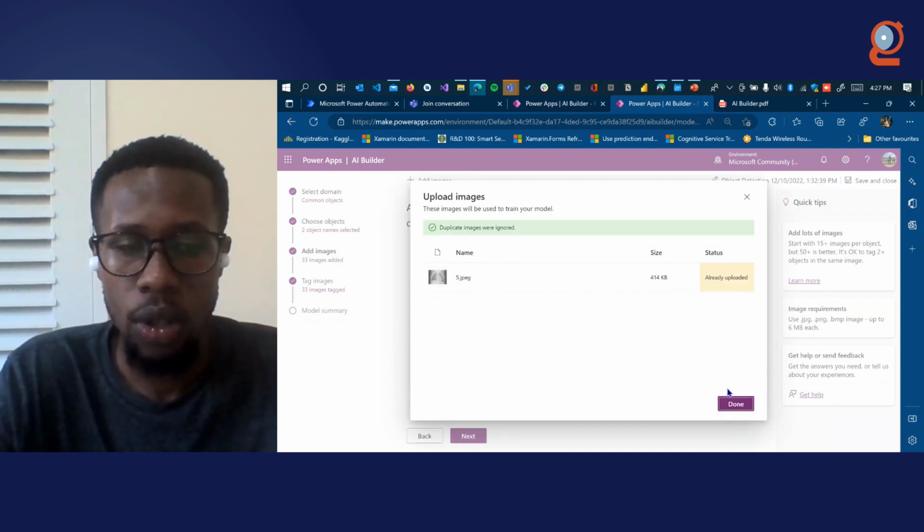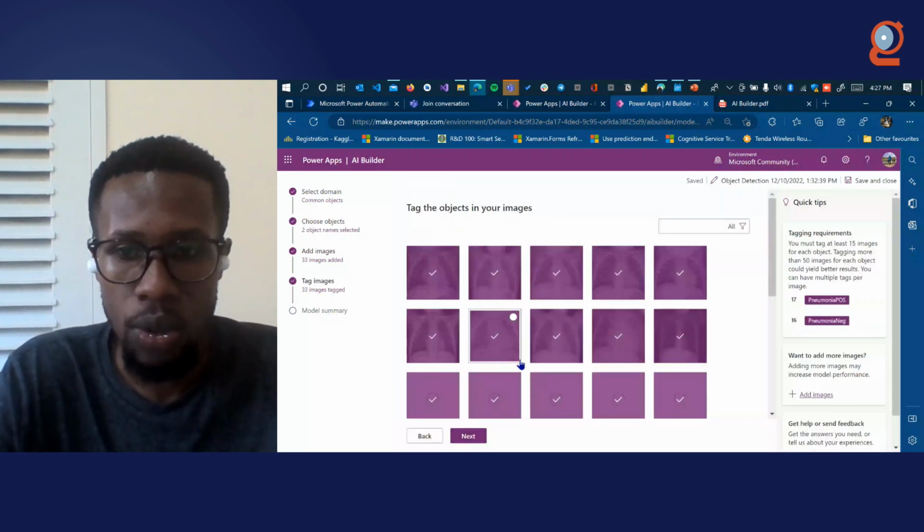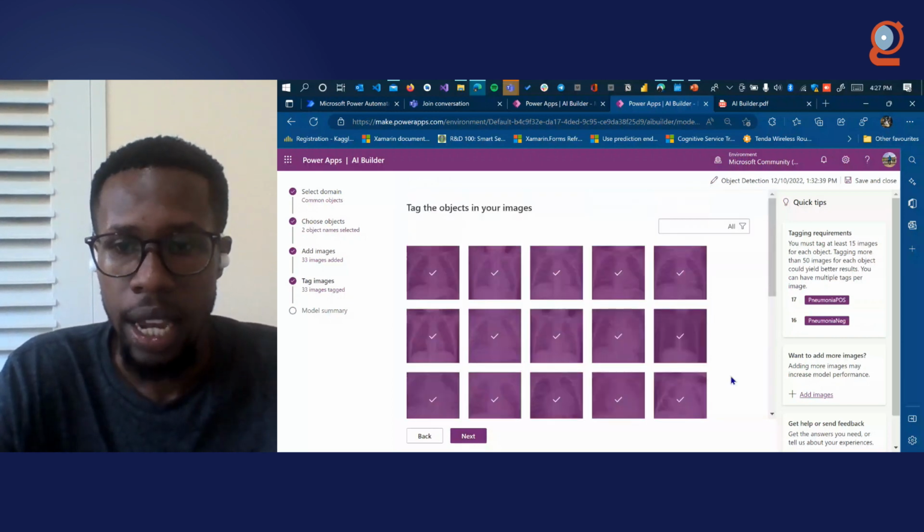One of the good things about this is that it notifies you that there are duplicate images and they are being ignored. Once I've done that, I can go to tag all my images. As you can see here, I was able to train 17 pneumonia positive images and 16 pneumonia negative. If I want to add more images, I'll click on this to add more.